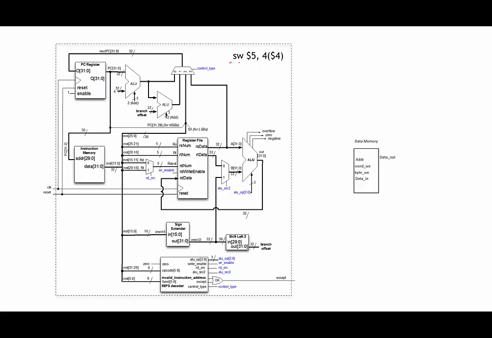Let's implement the store word instruction in the MIPS architecture. So in this architecture, we calculate the address where we want to store something in memory by using a base plus an offset. In this case, the base is determined by the contents of the RS register, which is indicated here. So this is our base register, and it is RS. And then we're going to add an offset, which is going to be from an immediate.